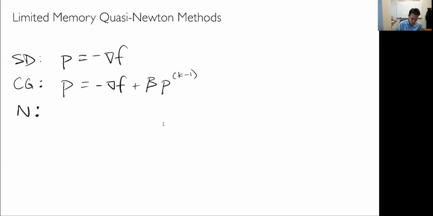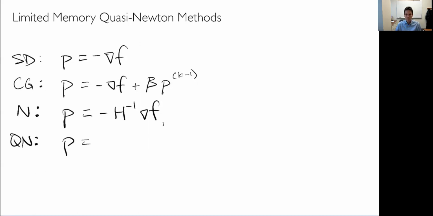Okay, Newton's method. What's that? See if you can remember what that is. This is minus the Hessian inverse times the gradient. Remember, we did a Taylor series expansion, got a second order function, took a derivative, set it equal to 0. This is what we got. Okay, Quasi-Newton, that's the one we just saw. What does that look like? What's the difference? The difference is that we're estimating the inverse Hessian, so it's just a matrix vector multiply.